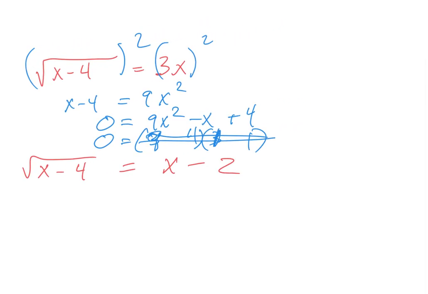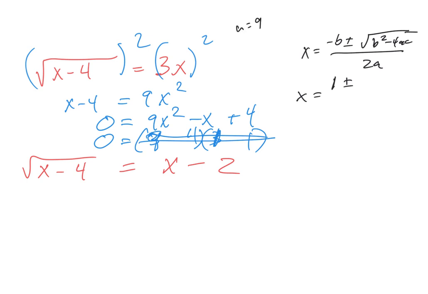So then I'm going to go quadratic formula. x equals negative b plus or minus the square root of b squared minus 4ac, all over 2a. x equals negative b. The b is negative 1 already, so now it's going to be a positive 1, plus or minus. And it doesn't hurt to write down a equals 9, b equals negative 1, c equals 4, just so you can keep track of what you're doing as you run through these things.